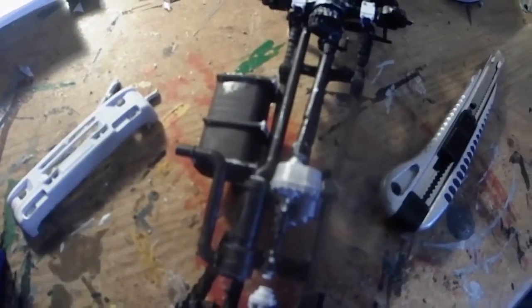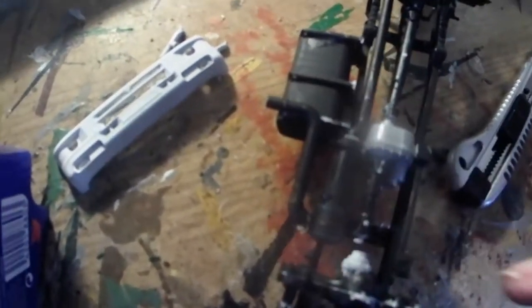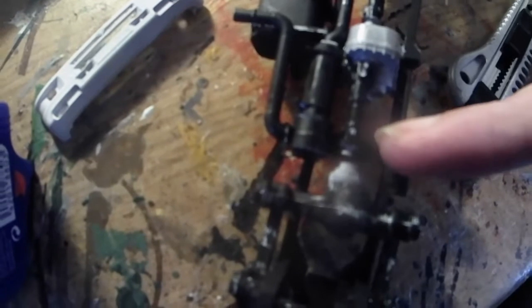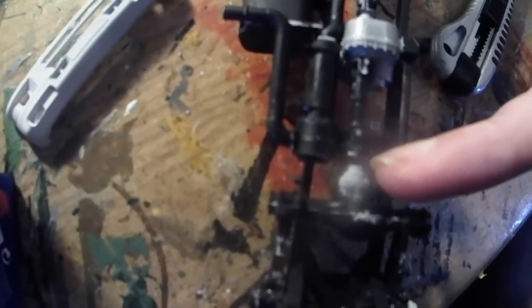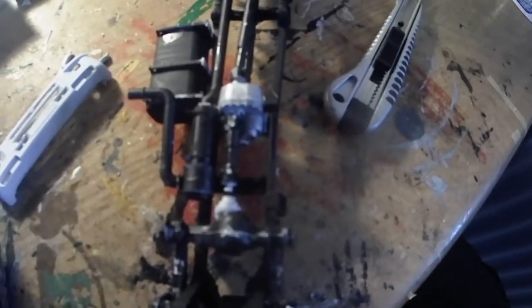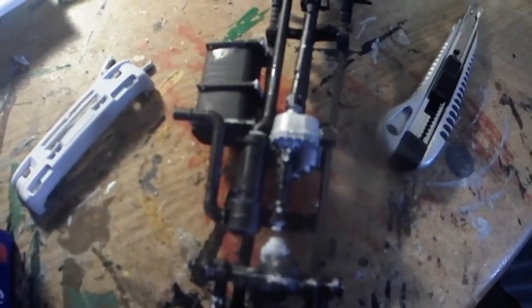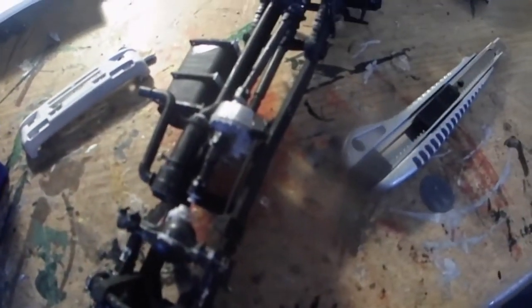Right, well, I've almost done stage 37. Just thought I'd check in and report a major fit issue problem. This bit's about 8mm too short to connect up with that. Everything is in the right place, there's no other way things can line up. That's very disappointing, but thankfully it's underneath and behind the wheels, so you probably won't see it unless you pick it up and turn it upside down. So I'm going to get the last couple of bits put on, sort out the paintwork, and then I will bring you back.